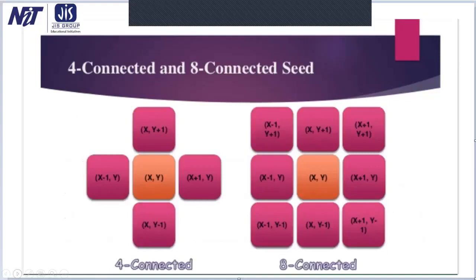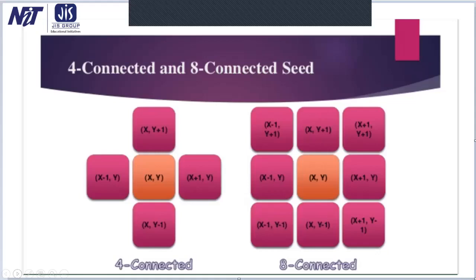Now, generally two methods are given in the boundary fill algorithm. This algorithm is also known as the area filling algorithm. This is used where we have to do interactive painting in computer graphics, where interior points are easily selected. If we have a specified boundary in a single color, then the fill algorithm proceeds pixel by pixel until the boundary color is encountered. This method is called the boundary fill algorithm. In this diagram, we can see that there are two variations. One is 4-connected and another is 8-connected.